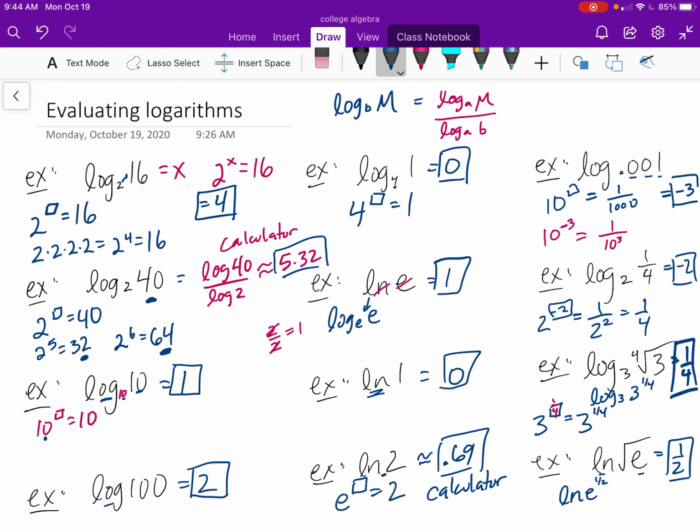Again, why? Well, two things. ln and e, we will learn that they do in fact cancel, and even though this 1/2 is in the exponent, we'll learn properties to get that down from the exponent, and we do in fact get 1/2 as if these canceled. But the other reason, remember, natural log means e to some power equals e to the 1/2. Well, the only thing that could be is 1/2. And ln and e cancel.